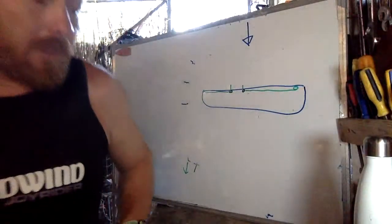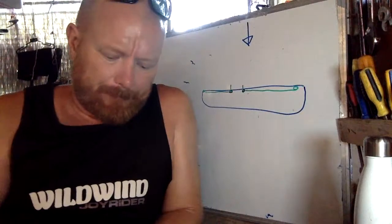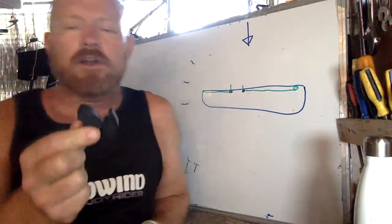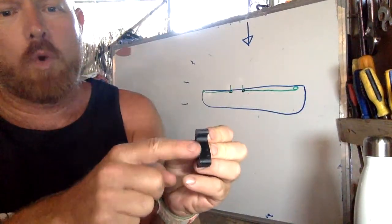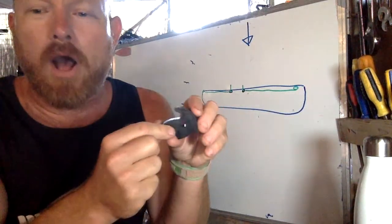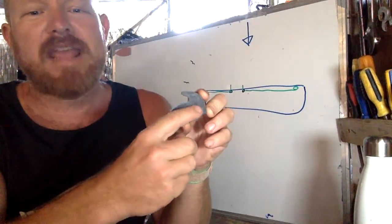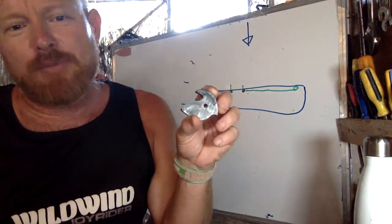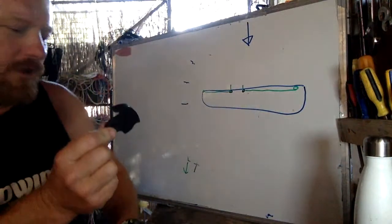Okay. So one thing, if you ever find that your rudders won't lock down correctly, do take a look at your cam. And sometimes the cam will, a lot of the time, look really worn, like here. Maybe this bit will be bent or mangled, but one part that gets overlooked is the hole in the middle. And if the hole in the middle is elongated or it's worn out, then the cam is able to move forwards and backwards, which means it isn't going to lock the rudder down correctly.